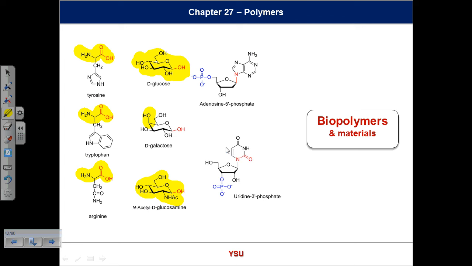And of course, we've also mentioned the nucleic acids, which can couple together to make dimers and trimers and oligomers, and then become polymers, RNA and DNA. And we have, again, functional groups. There's one that can link, there's another that can link. You can start to add these things in different directions and make polymers.